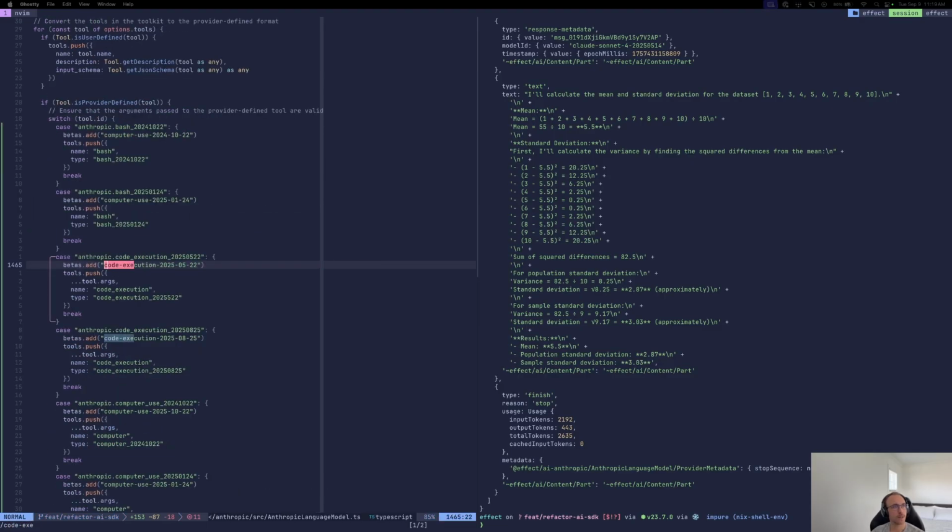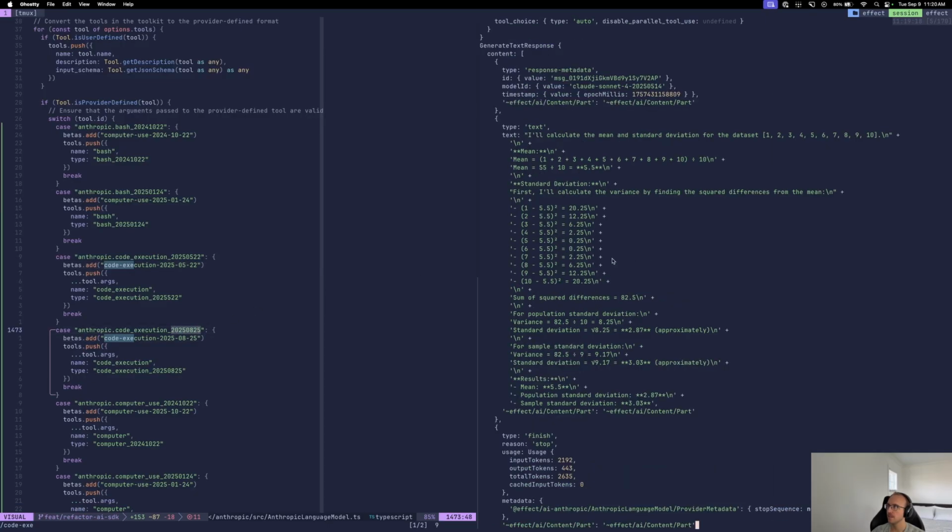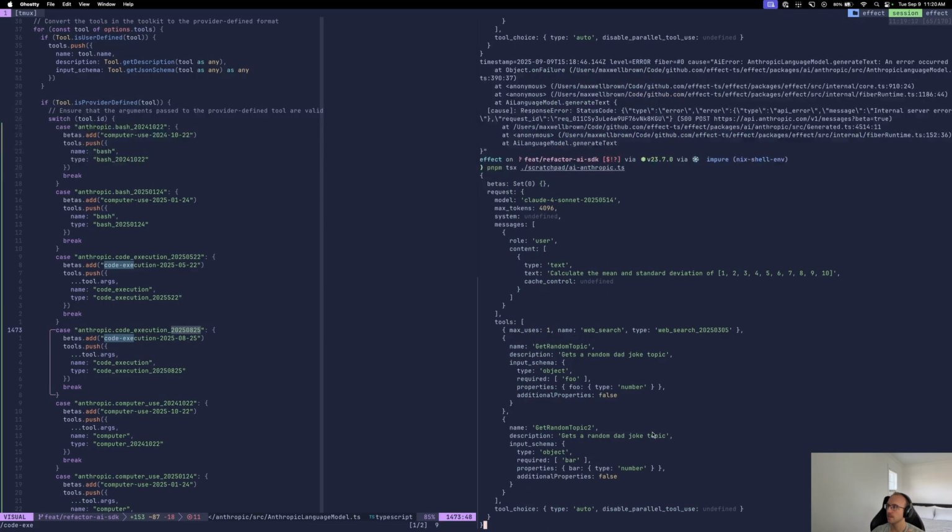So do I not need this beta flag anymore? Let me check the Anthropic developer guide.